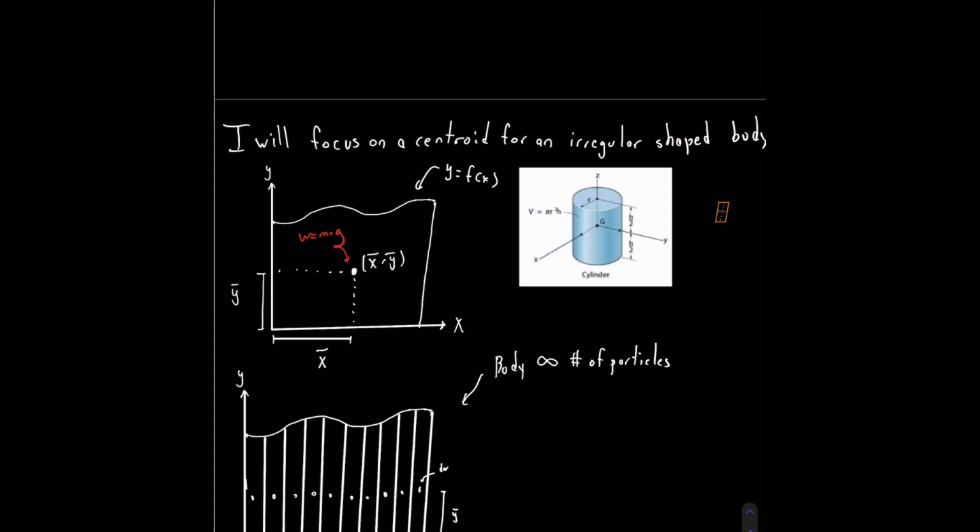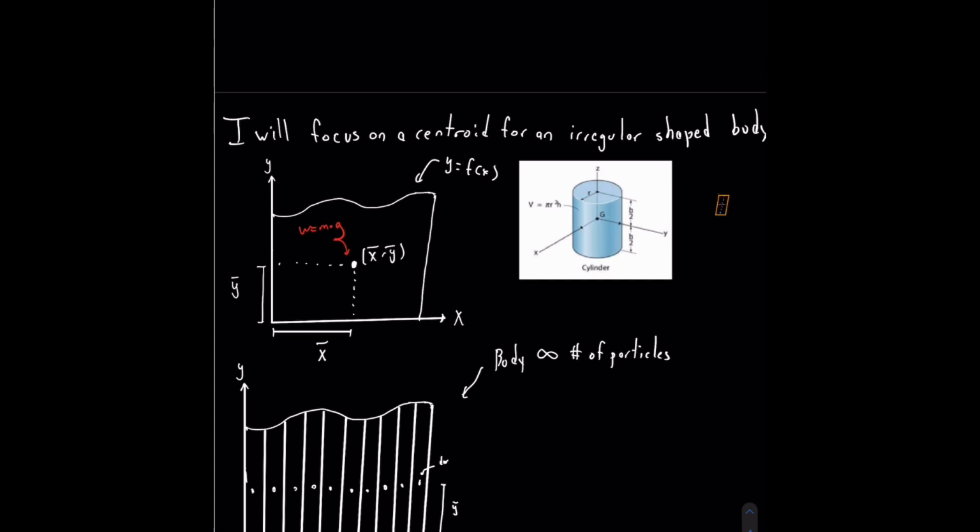Now, just like before, the centroids are going to have their own coordinates. It's an x and a y coordinate. Well, for this one, we're in 2D, so it's going to have an x and y. If you were in 3D, it would have an x, y, and z. Now, the coordinates start from the origin, from the origin all the way to the x coordinate, and from the origin all the way to the y coordinate. Now, for this shape, we cannot really use simple math we are used to. We need to use calculus, basically.